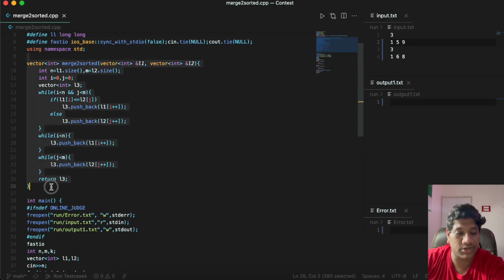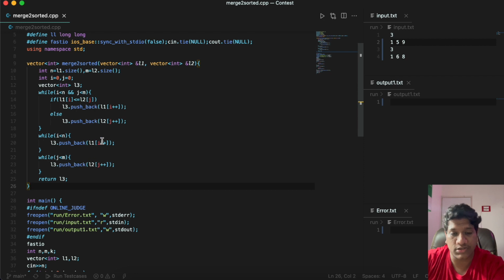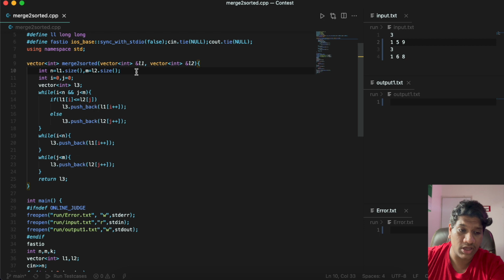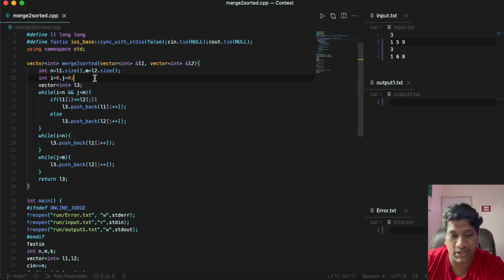As you can see, we have the main function here, which will create the output. We have been given two vectors, L1 and L2, which will be sorted arrays. Vectors are nothing but dynamic arrays, so for this video, we'll consider vectors equivalent to arrays. First of all, we store the lengths of both the arrays in n and m, and then we initialize two pointers, i and j. i is for the L1 vector and j is for the L2 vector. And now we create a vector L3 in which we will store our output, that is the final sorted list that we want.